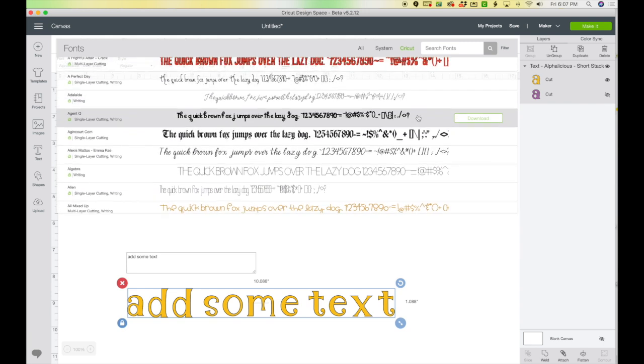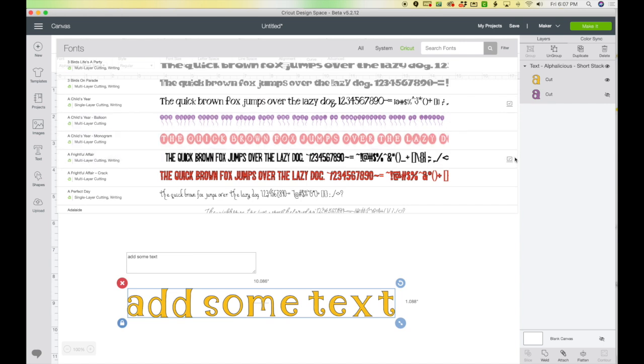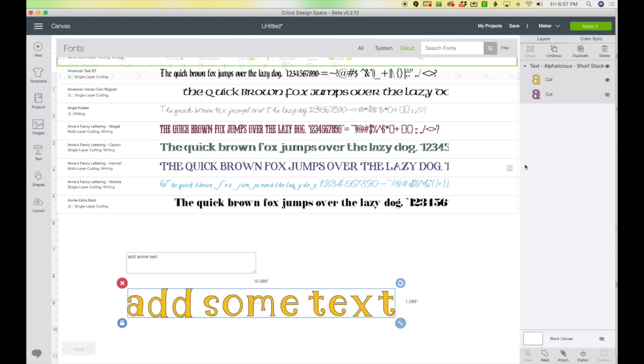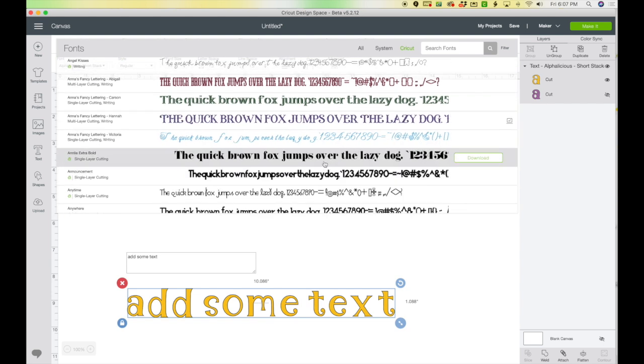So that's a really nice feature. You can tell which ones you have. See, I can work with this one offline. I can work with this one offline. All of these that have a check mark. And if I change my mind, I just click remove. If I want to add another one, I just click on it, click download. And now that's available in my offline library.